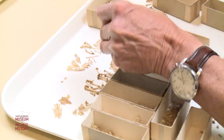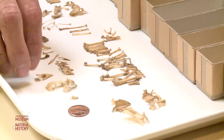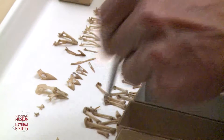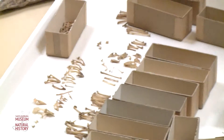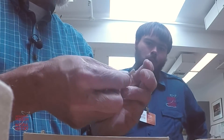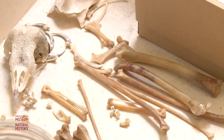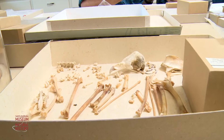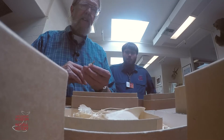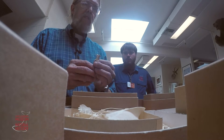What I'm doing here is just beginning to get this bone sorted out by the individual bone type, because to identify it I've got to lay all the humeri out together, get them sorted left to right, and then match up the ones that are similar. Sometimes there's enough of the element to bring it back into the collection and compare it to known skeletons of known identified species. So in this case, the first one we'll pull out is going to be an ulna from a pelagic cormorant.